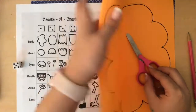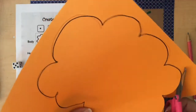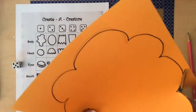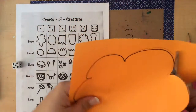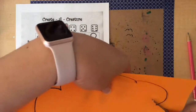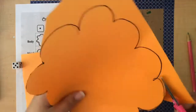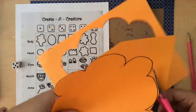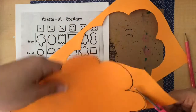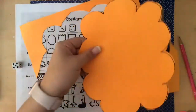After I've traced my body shape with a Sharpie, then I'm going to cut out. Now, when you are using scissors, it's very important to be safe and cut on the outside of the Sharpie line, moving your paper back and forth so that you follow right along the line. Do not cut jagged edges. Try to stay right along your Sharpie line that you made until you have freed your shape from the paper.